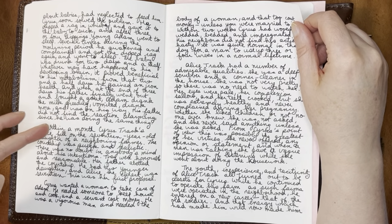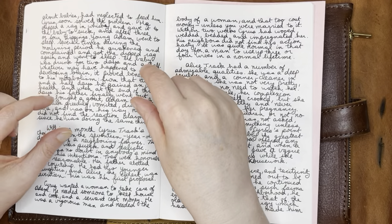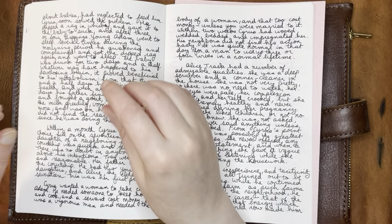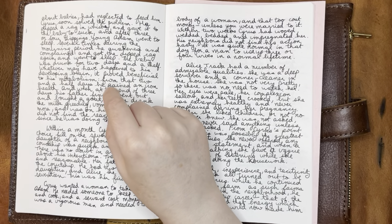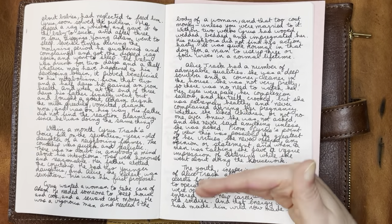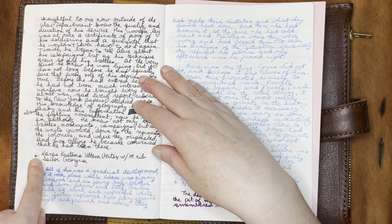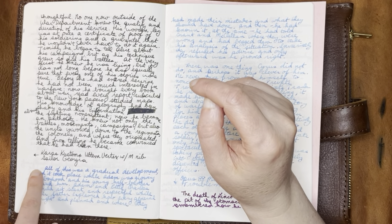One thing I didn't focus on before is that I did leave a line in between each of the paragraphs. I felt like the spacing between lines in here is a little bit tight on the Cosmo Air Light notebooks. This is just a dot grid and I find it a little bit close together. I had the same problem with the B6 Cosmo Air Light paper as well. So I picked a middle ground — I did each paragraph line after line, and then put an extra line in between the paragraphs. This next section — I think that meant I was indifferent — this is a Karis Customs Vertex with a medium nib with Sailor Georgia.